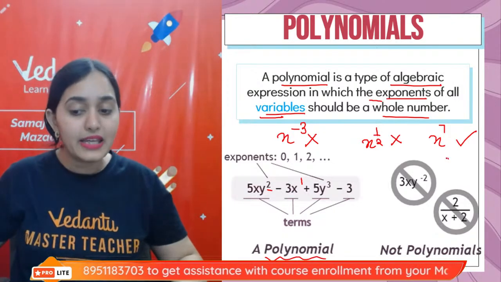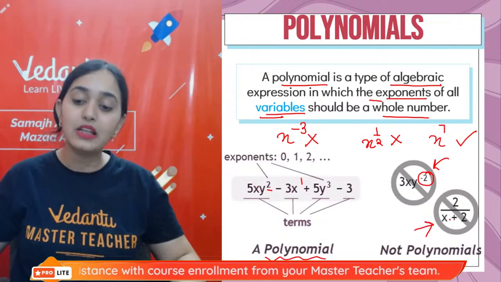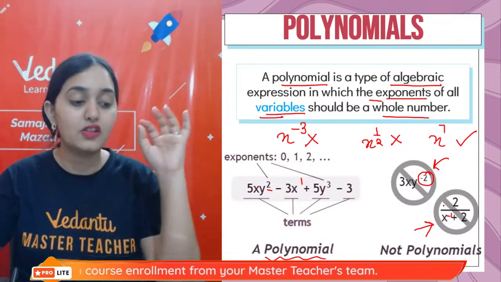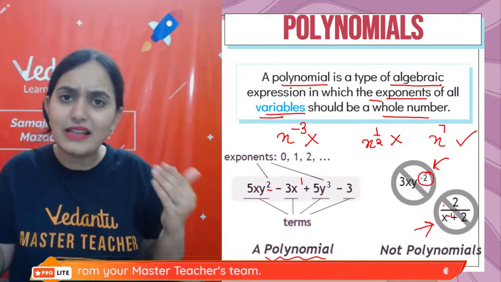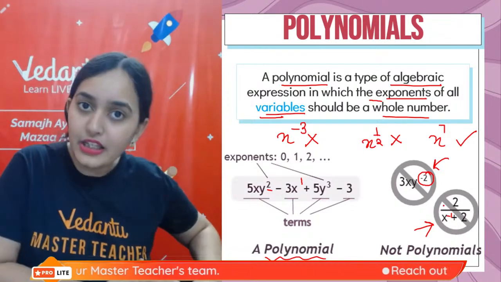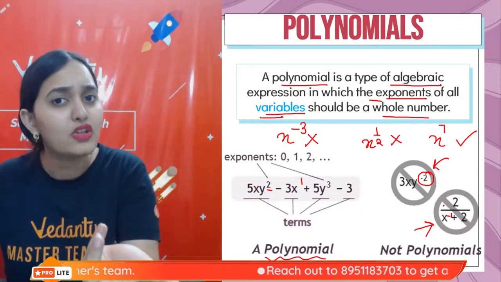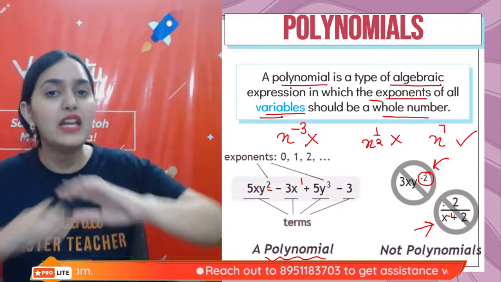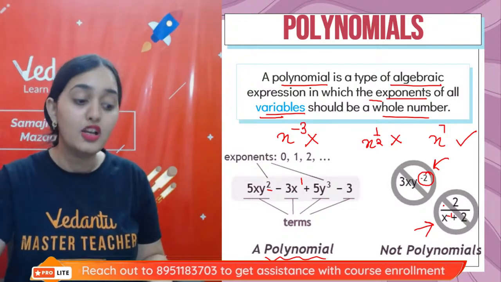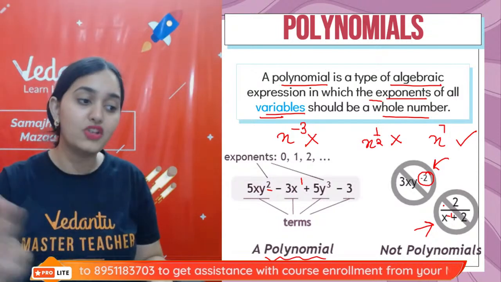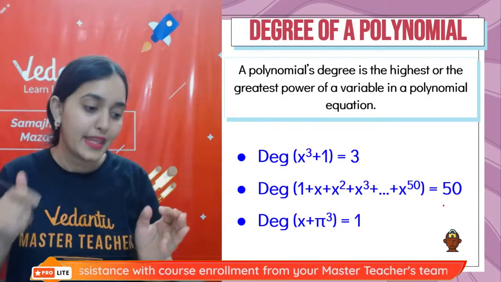Okay. Now, is this a polynomial? No, the power is minus 2. Is this a polynomial? No, the power is minus 1. So it is not a polynomial. So everybody please remember, what is a polynomial? Polynomial is an algebraic expression. What expression? Expression having all the powers as whole numbers. Not negative, not fraction, not rational. It should be a whole number. Understood?